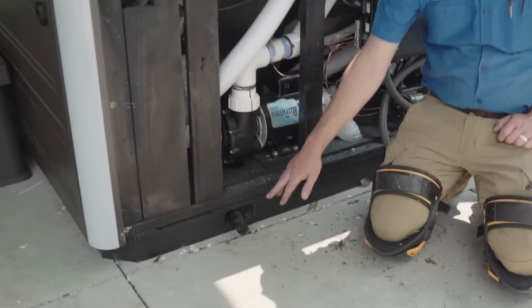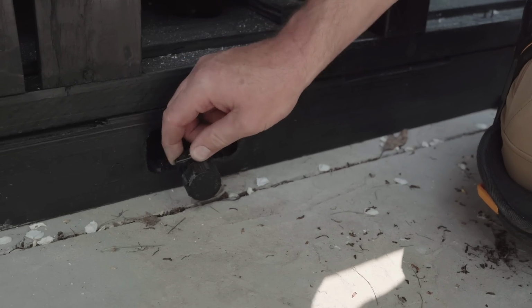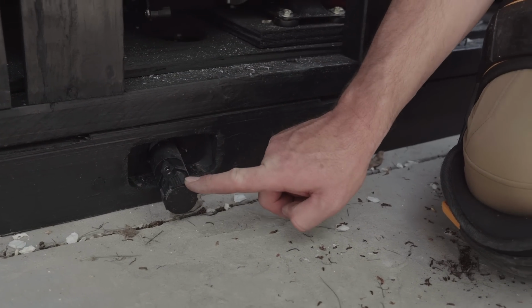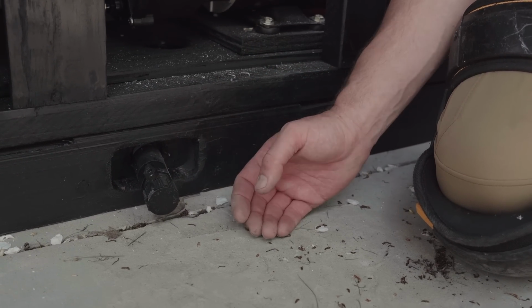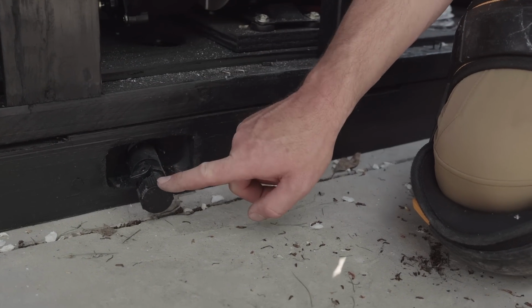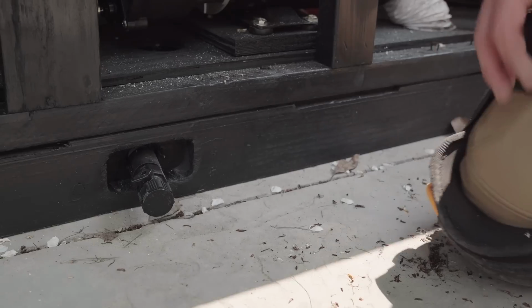Right off the bat, when I got here, I did notice that right here on the drain plug, you have a ball valve, and this was actually in the open position, but the cap was closed. Typically if there's an O-ring inside the cap, you shouldn't really see any leakage happening, but it's a good idea to keep that ball valve closed with your drain cap on. So that was the first thing I noticed.